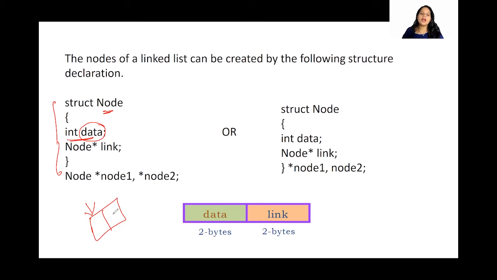Again, I'm going to have a link to the next one. Now here link is nothing but here we are going to use a pointer variable. Now this particular pointer variable we are going to learn in detail. So as of now you understand that pointer variable is a data type which always holds the address of another variable.